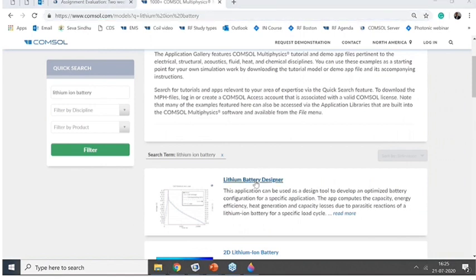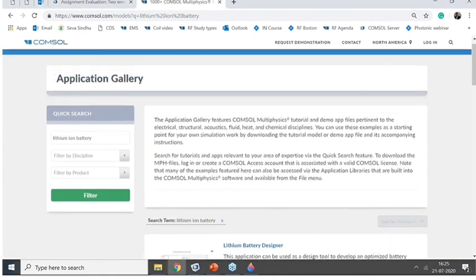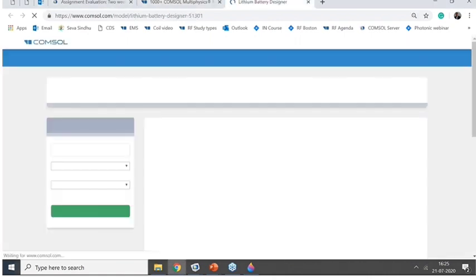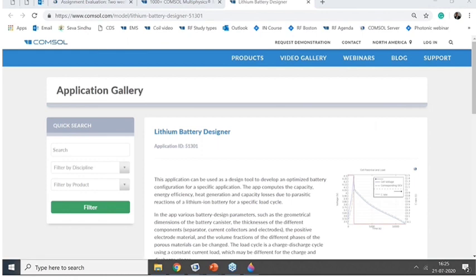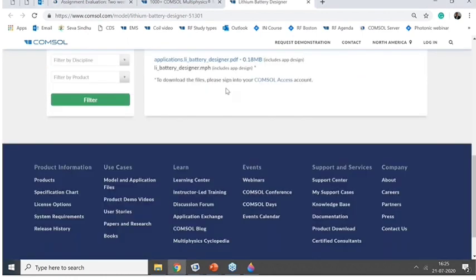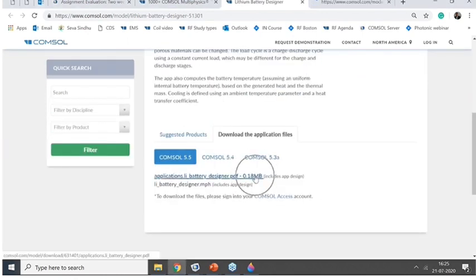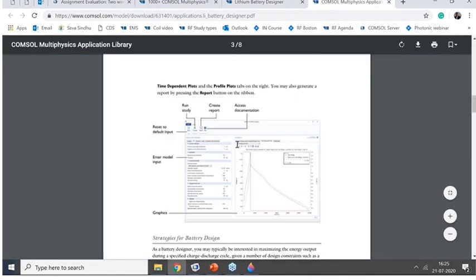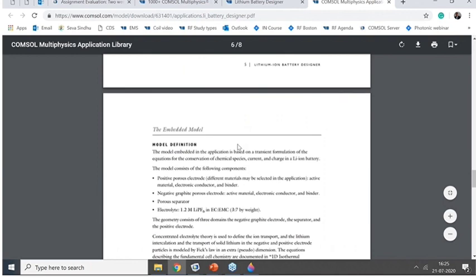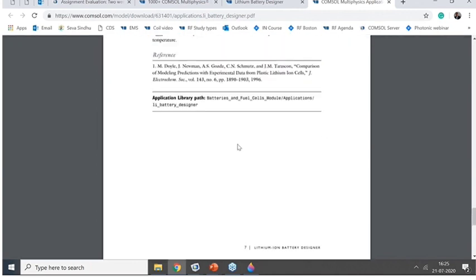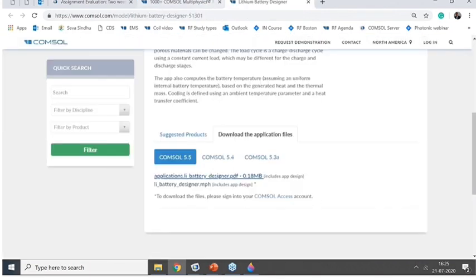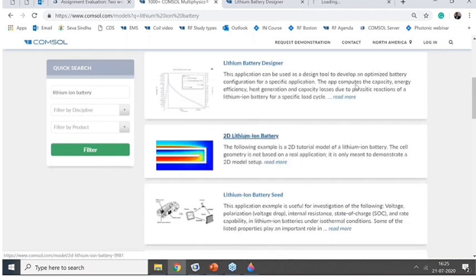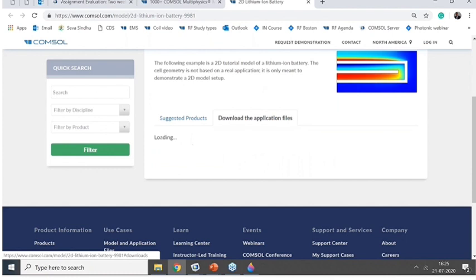Again, this has the step-by-step process to make the whole model. If you see this, download the PDF. It has the step-by-step process to make the whole model. This talks about the theory part, though in this case it might not be having that because this is an app. But if you see this 2D lithium-ion battery, download application files.